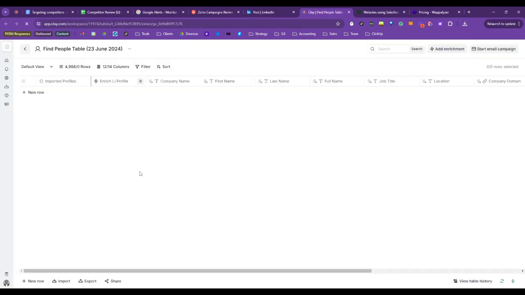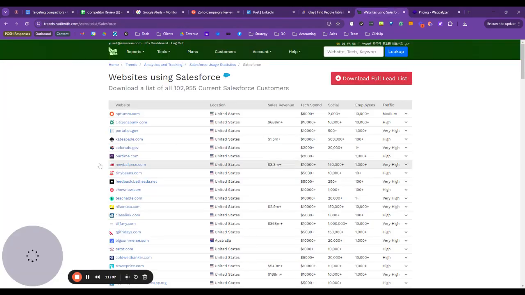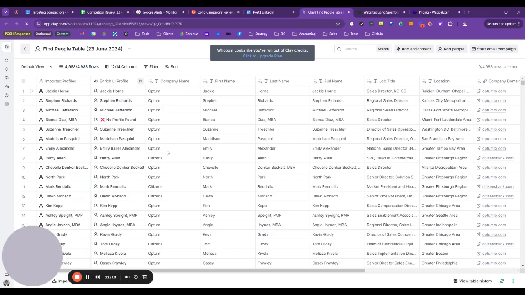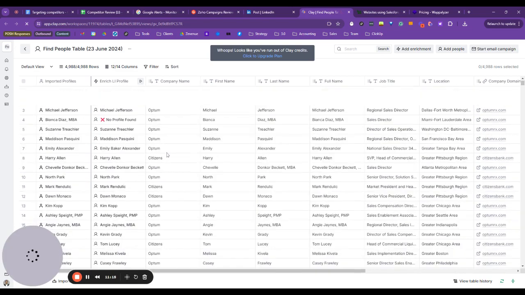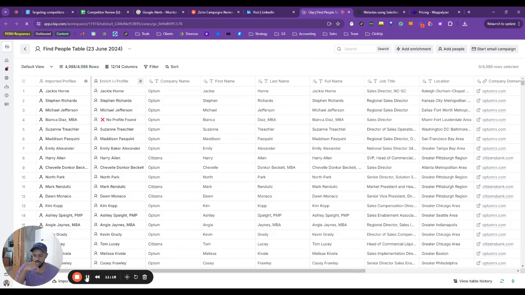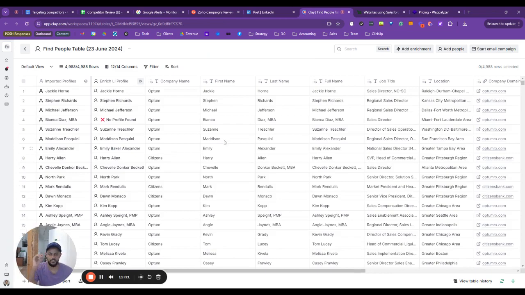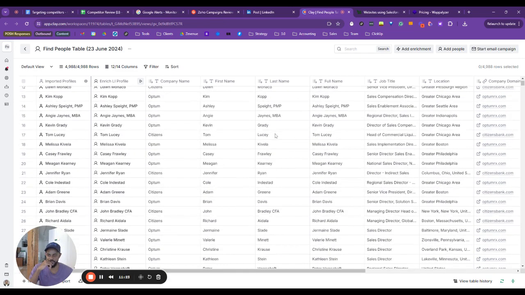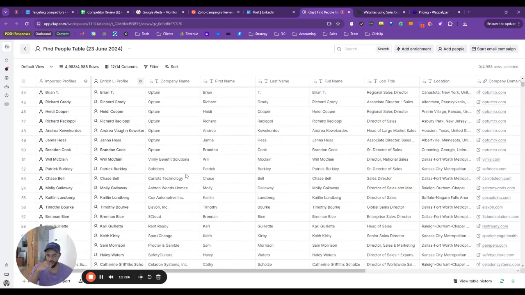And so I went ahead and did this before. So we have all these websites like OptumRx, Kate Spade, Tiny Beans. I put a bunch of them into here and asked Clay to find sales leaders at these companies. And you can filter this better because a lot of them come from the same company. And to figure out, who's the head of sales, who's the sales director at this company, figure out all their information. And now I have a list that I can go out and reach out to.